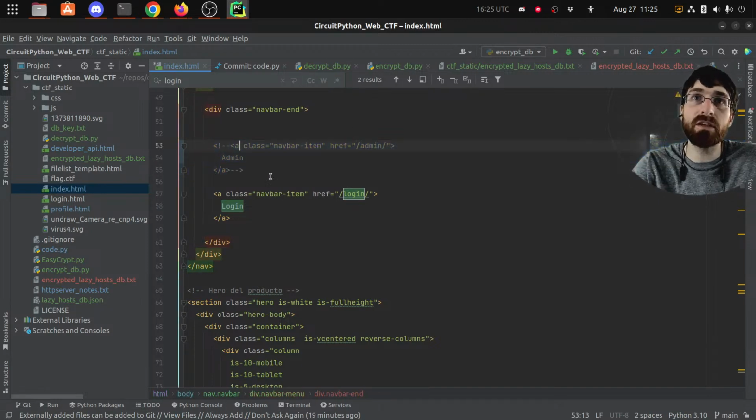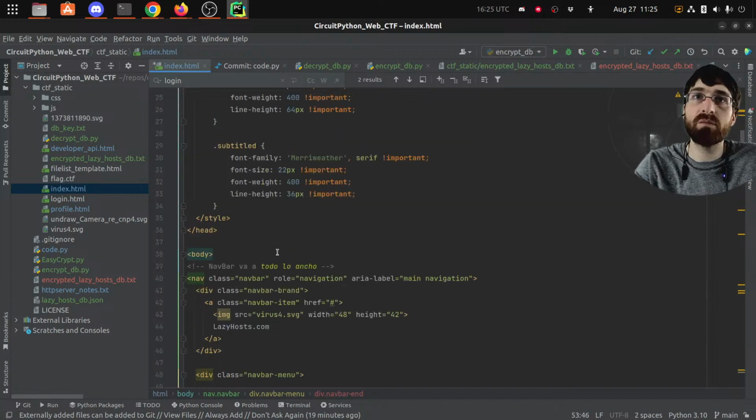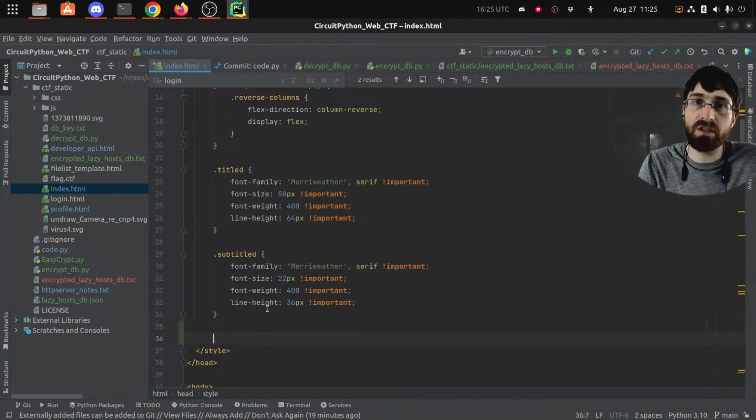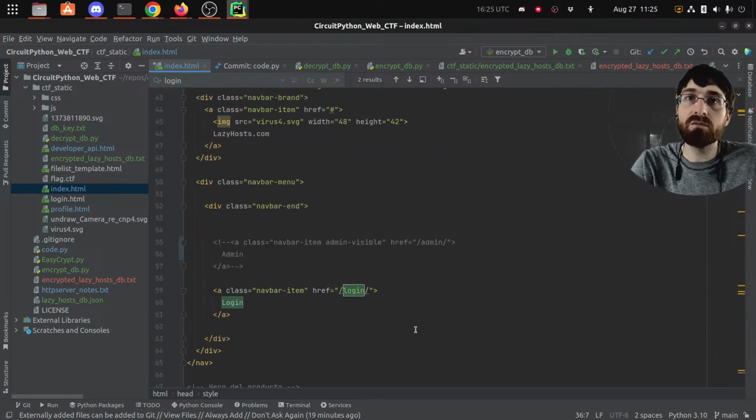I'll do maybe a class, admin visible, and then in our style we'll make that say display none. So even if it was uncommented, it would not be visible.